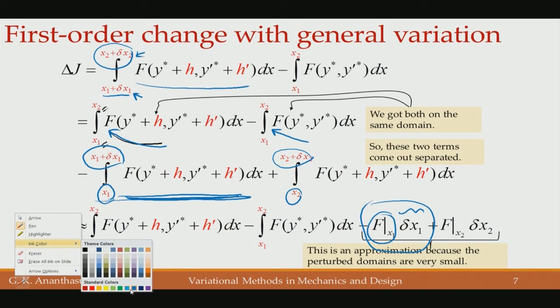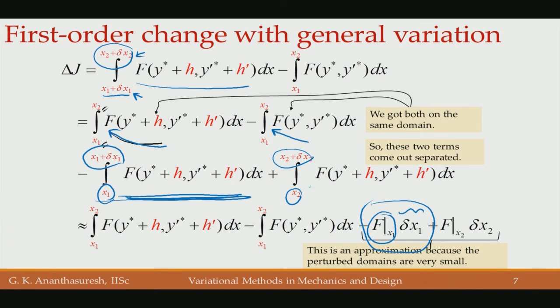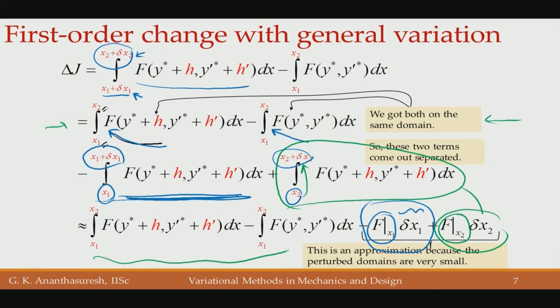let me take a different color and say this one, that basically amounts to this term, because in that little range from x2 to x2 plus delta x2 the integrand does not change, it is enough to take f evaluated at that point times delta x2. The other two things, the first and second term in this line, are as they were earlier. Okay, that is the difference.